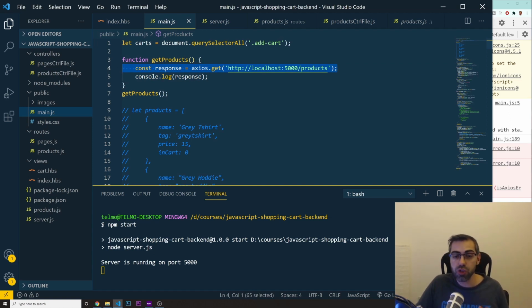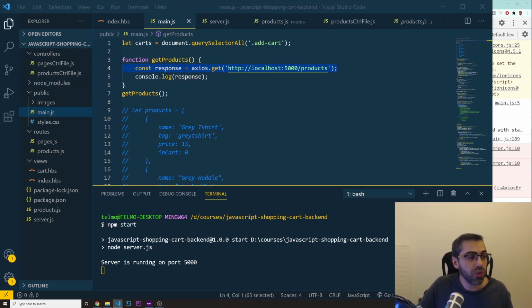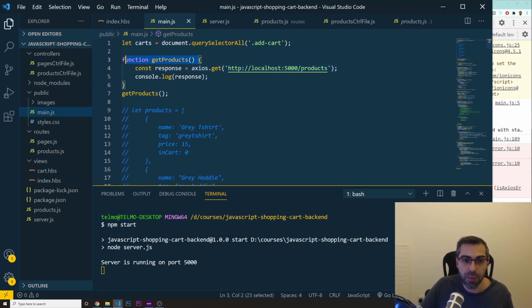So we can actually solve this using async and await with the promises. All right, let's do exactly that. In our function, I'm going to add async and await. Before my function, I'm going to put async, so this is going to be an asynchronous function. And where I have this axios.get, I'm just going to put an await before. Remember that in order to use await, you always have to have async before. That's how async await works, you need to have them both.